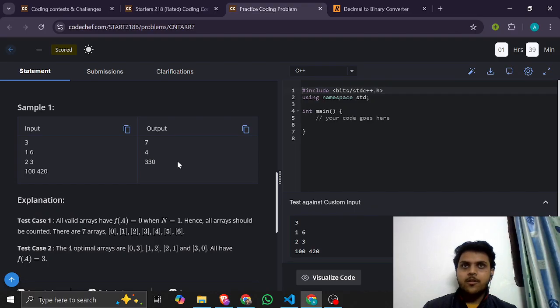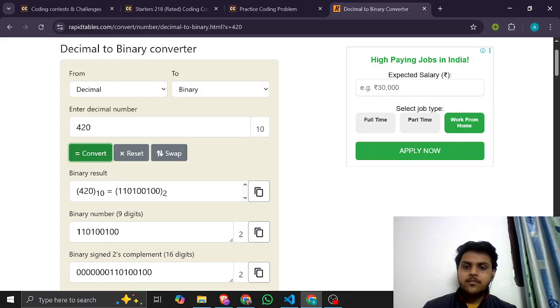The numbers will have to be alternating, such that the XOR is like 420 has this.